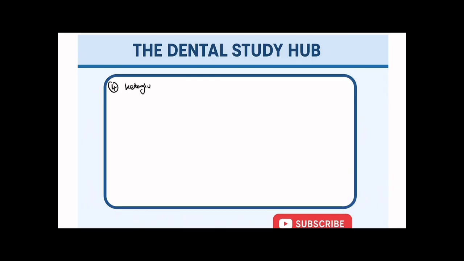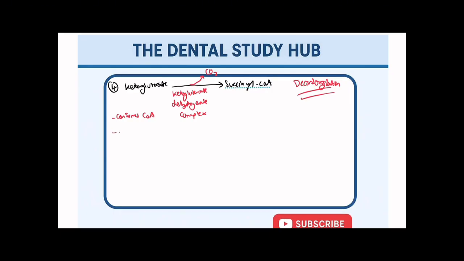Let's move on to reaction 4 now. So we're going to have ketoglutarate, and that's going to be converted to succinyl coenzyme A. And this is catalyzed by ketoglutarate dehydrogenase complex. That is the enzyme for this reaction. And this reaction will give out CO2, carbon dioxide, which therefore does mean it is a decarboxylation reaction again, and also an irreversible one as well, as you can see by the way I've drawn the arrows. So this reaction consumes coenzyme A, it produces carbon dioxide and NADH and a proton.